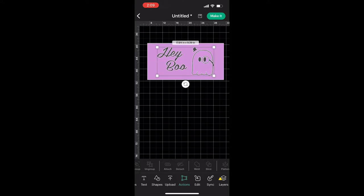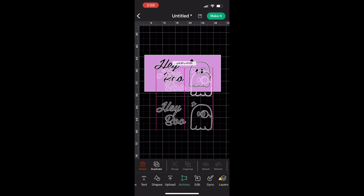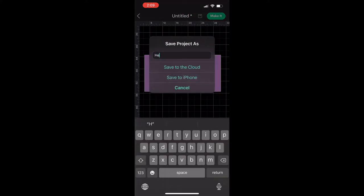Once you have your image where you want it, under Actions, press Slice. Click on your image and drag it down. The sliced layers will separate. Select the layers you are not going to use and press delete. Here you have your template. Hit the floppy disk at the top right and save your project. I like to save all my designs to the cloud.